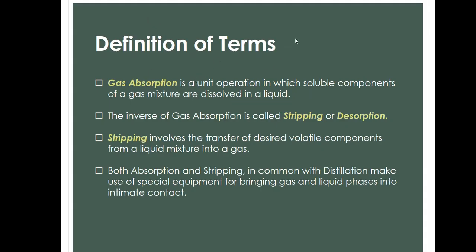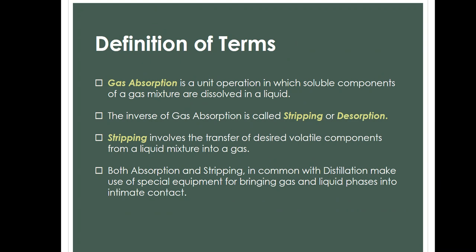So when we speak of gas absorption, it's a unit operation in which a soluble component or soluble components of a gas mixture are dissolved in a given liquid solvent. Now, the inverse of gas absorption is stripping or desorption. It is the inverse because this time the component that is to be transferred is from the liquid and the solvent this time is in the form of a gas.